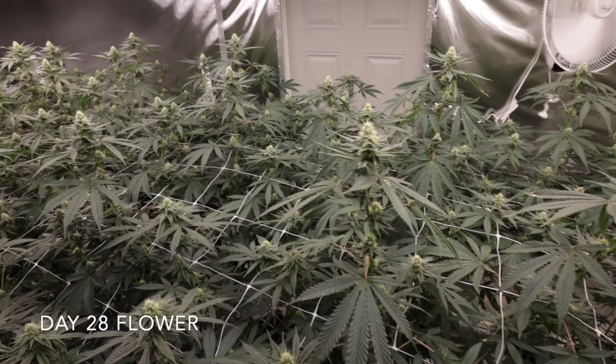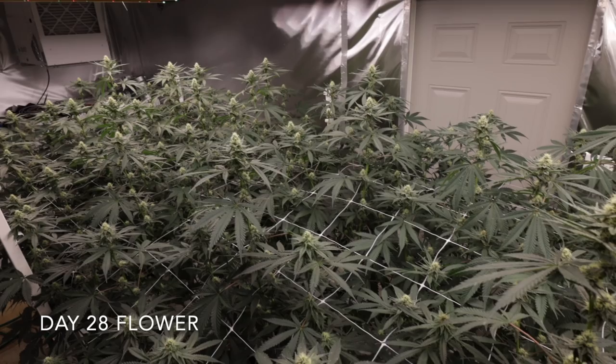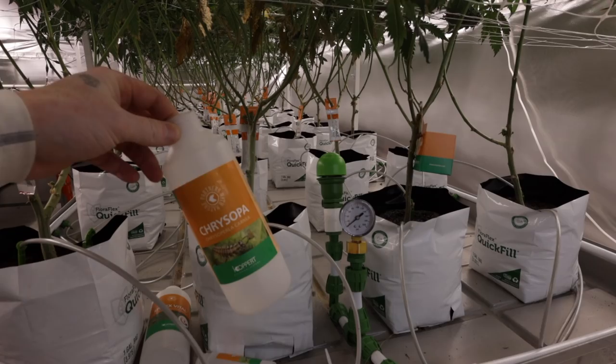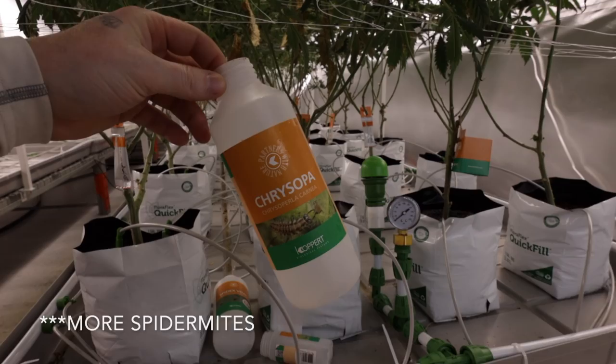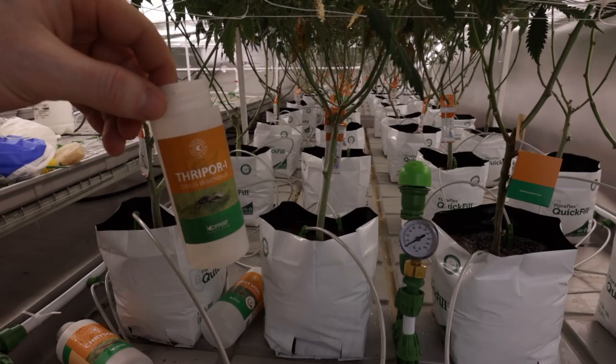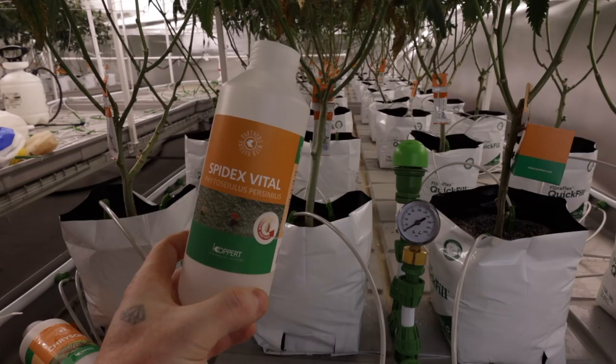The Koppert predatory mites that I put in the room are the packs, just weren't the correct product for the infestation, as those are a preventative measure. As I waited the week for my second order to arrive, there were more spider mites that I wasn't happy with battling, so I made the tough decision to remove all the plants in that middle row. Thankfully, they didn't spread to the outer tables, and whatever small amount did make it over would be treated by the loose predator mites that I received, as those are fast acting once they are spread out into the room.